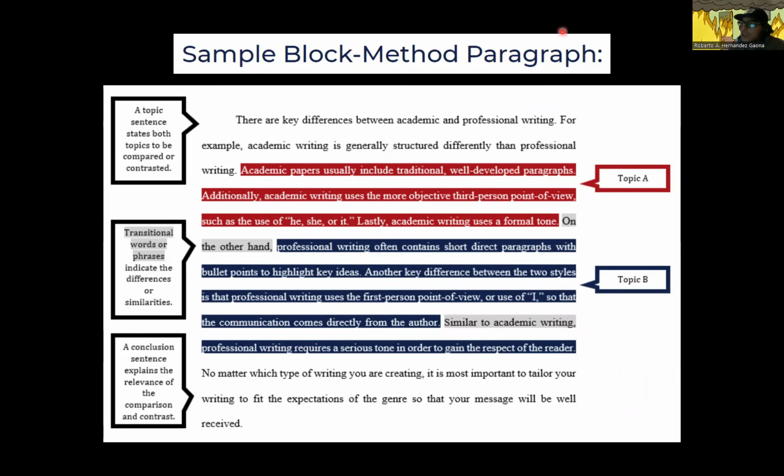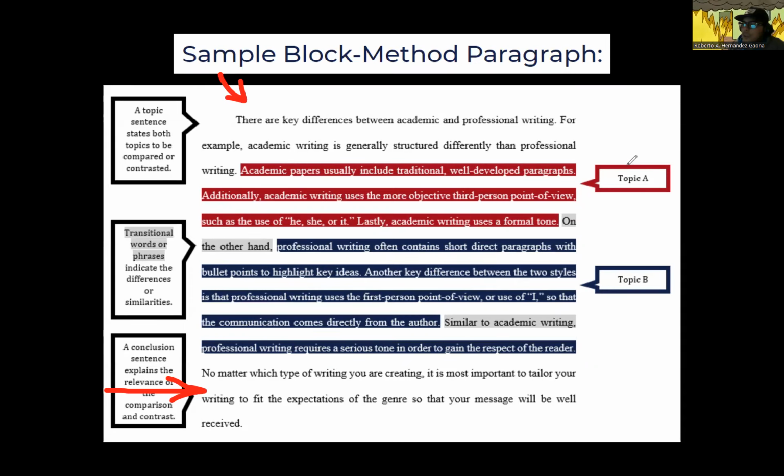So at the beginning, we have our topic sentence, and then we have at the end our concluding sentence. Yeah, sorry. So if we read these, both of them are basically just mentioning that they are different. However, they're not trying to present one as being better than the other one. So they do match. They're not trying to persuade anything. They're just presenting both ideas.